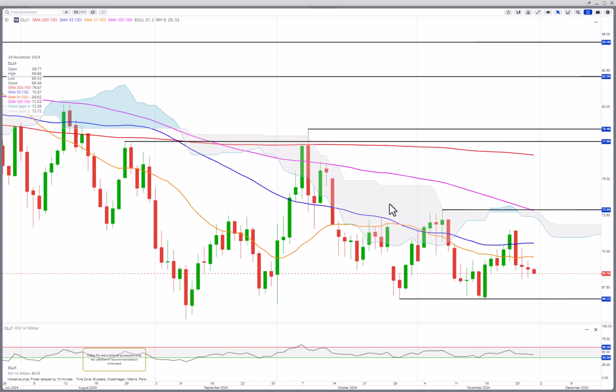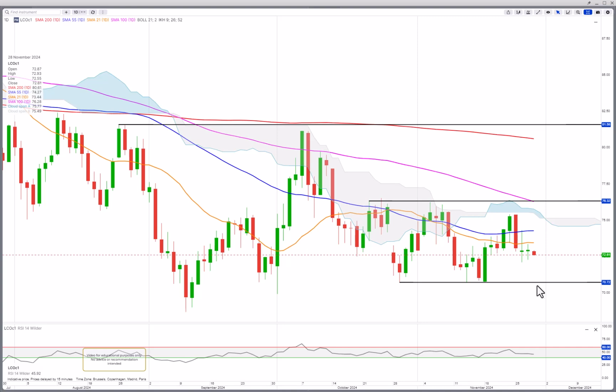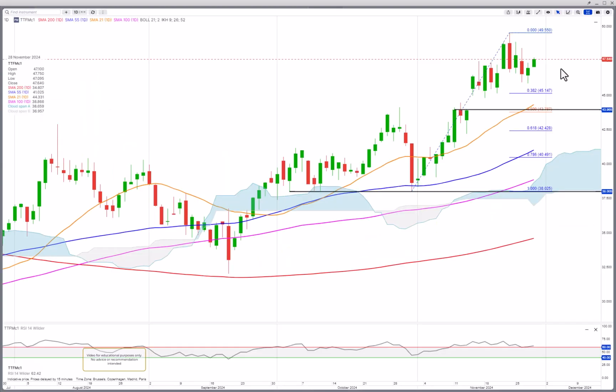On the energy market, crude oil has been fairly quiet the past few days, sliding a little bit lower, still in this range we talked about for so long, 66.70 and 72.80. Brent crude oil is also in this range, 70 spot 72 and 76.32. It really needs to break that. Currently we are in a negative sentiment on the RSI, indicating lower levels, but we need confirmation. We are below the cloud and also below moving averages.